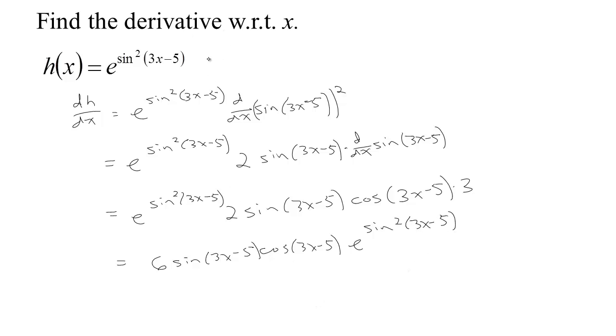So keep in mind, you might have to use the chain rule multiple times in order to finish the problem. Just think about it step by step. So we applied the chain rule, we had to take the derivative of that. Then to take the derivative of that, we had to apply the chain rule. And as part of the chain rule, we had to take the derivative of sine of 3x minus 5. So we had a function inside a function, so we applied the chain rule again. So watch out for that.